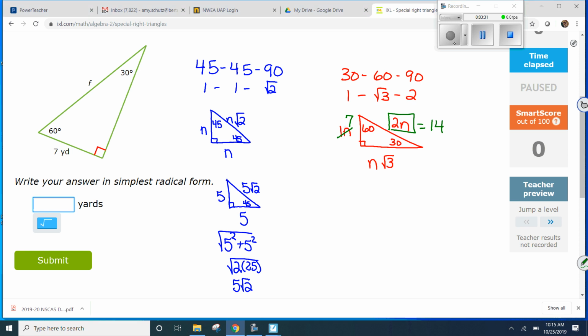So I can come over here and I'll go ahead and enter in 14. Now before I submit that, I'm going to show you another way you can solve this, and this would be using the hand trick. Sorry if my hand's not drawn very well here. I'm not very good at this. I'm trying to be better.